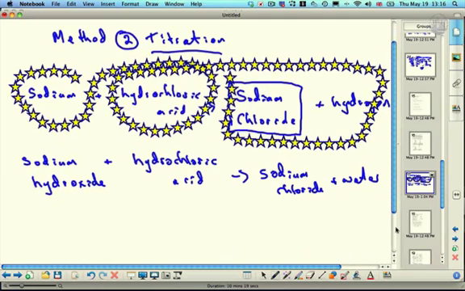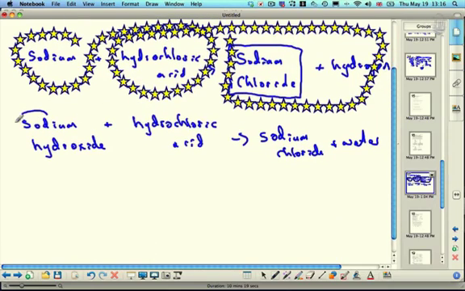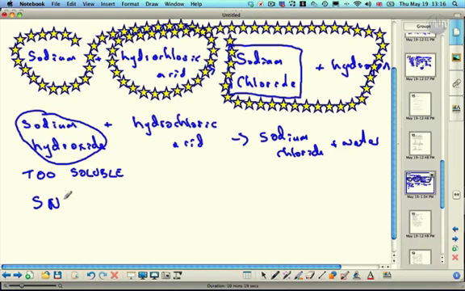However, the problem is this, folks. Sodium hydroxide is just too soluble in water. Indeed, anything that has got sodium in it, nitrate in it, ammonium in it, or potassium in it will always be soluble. That's known as the SNAP law. SNAP! Such fun. Anyway, so sodium hydroxide plus hydrochloric acid will work, but you won't know if you've got the right amount of sodium hydroxide in it, because it will dissolve in the hydrochloric acid dilute solution.